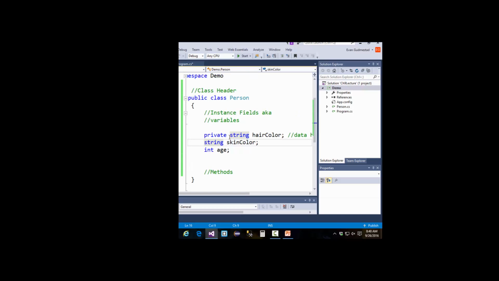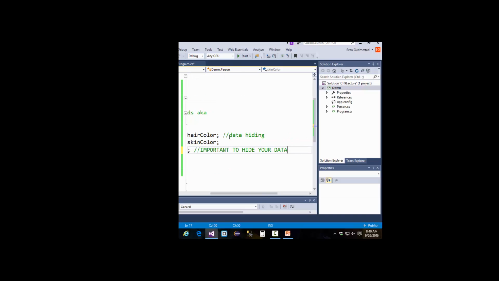So let's go ahead and mark all of our fields as private, realizing this is important to hide your data. That's an object-oriented programming principle, data hiding. You hide your data, and we talked about this before in previous lectures.